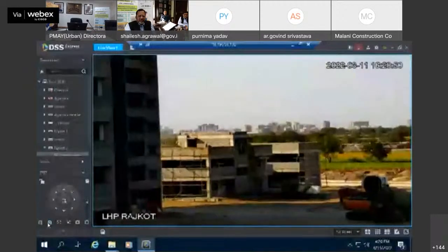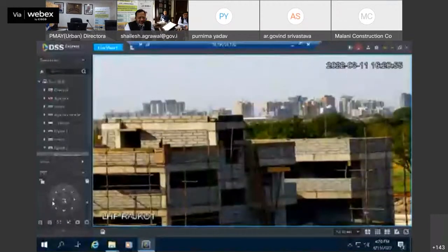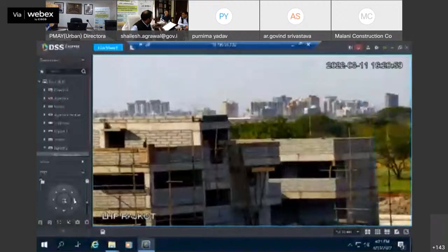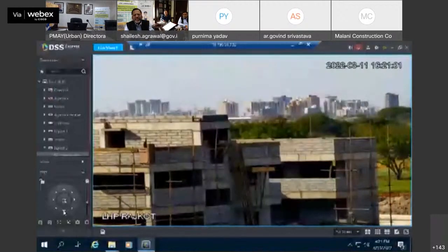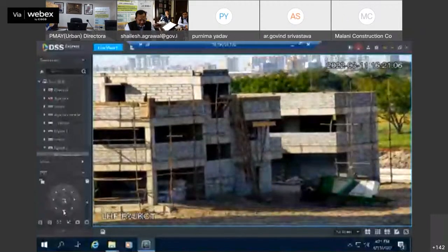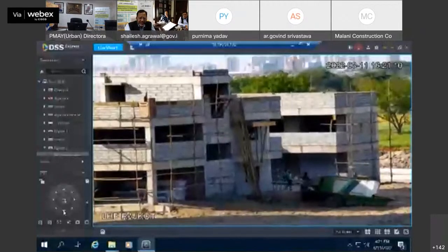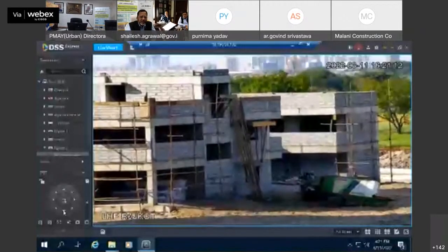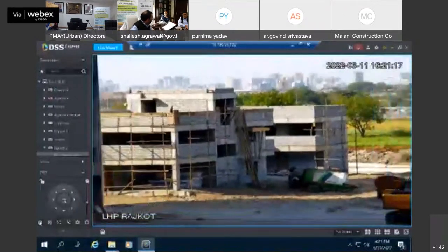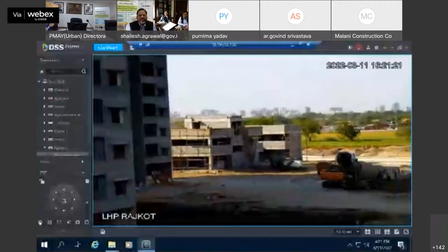Okay, and this Aganwadi and shopping complex is also done with tunnel form or conventional? So in this project, in addition to the buildings and infrastructure, we also have social infrastructure in the form of Aganwadi. One is Aganwadi, another one is a shopping complex. Yeah, so this is that Aganwadi.